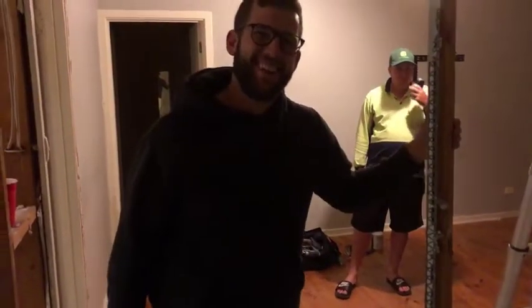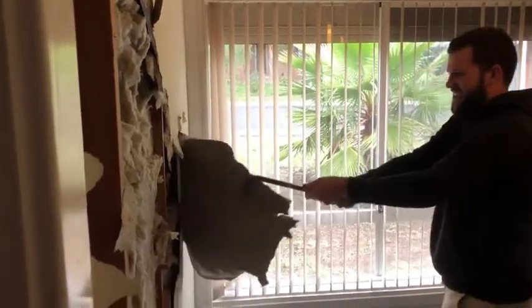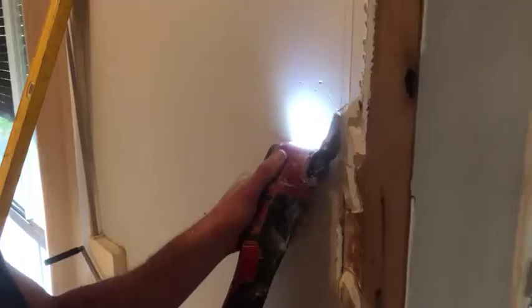It was a great way to actually get to know people. Once everything was demoed, we hit one point with this wall where we didn't actually know if we needed to put a hanging beam in place. I didn't know this — I'm not a builder. So I got my brother Nathan.